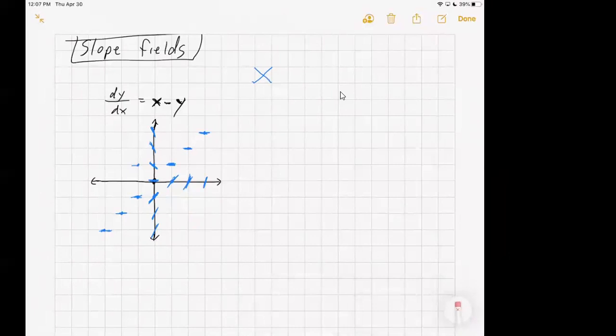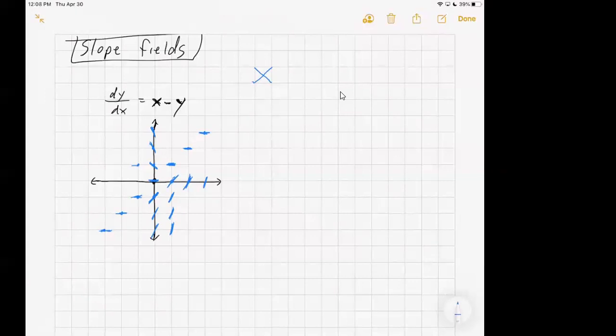So when x is 1 and y is negative 1, that should have a slope of 2. It's 1 minus negative 1. I thought something was odd. So that should have a slope of 2. And if we go down 1 more, the slope goes to 3. And if we go one more, the slope is even steeper at a slope of 4. It's kind of hard to illustrate how steep that is.